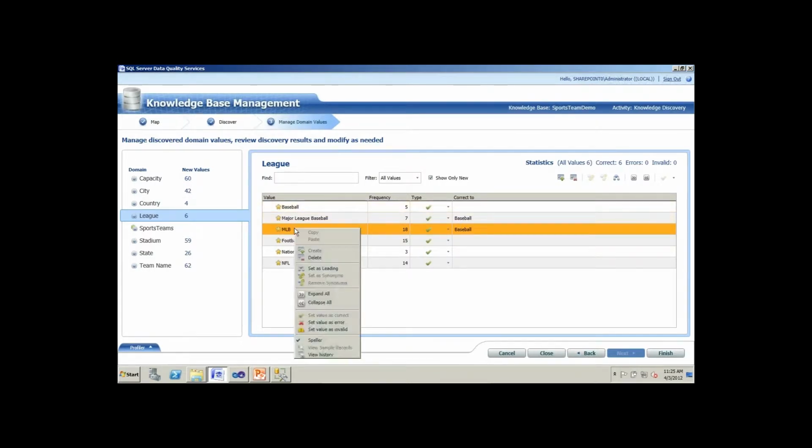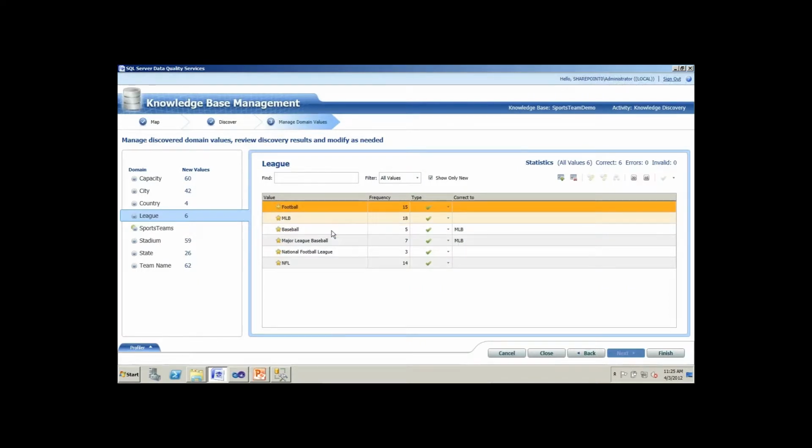If that's not my intended behavior, I can choose the value I want and say set as leading. That's what we mean by the leading value in the synonym group. So anytime DQS sees baseball for the league type, it's actually going to autocorrect it to MLB for me. So I can go ahead and do the same for football.